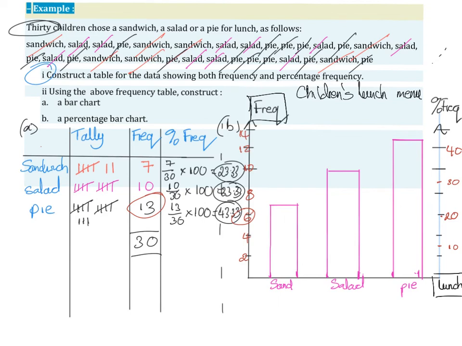So really, when you look at a graph, it should be self-explanatory. I shouldn't have to look back at the worded side of the question, and I shouldn't have to look at the tally table. The graph, I should be able to read all the information off that I need. That's why it's important that you have a heading and you label your axes and put all the information on properly.